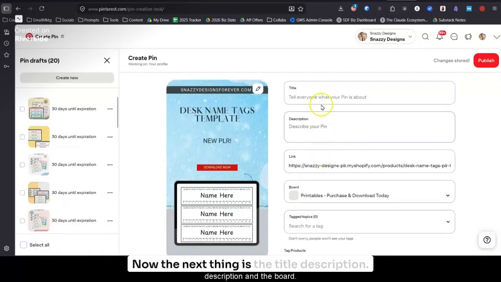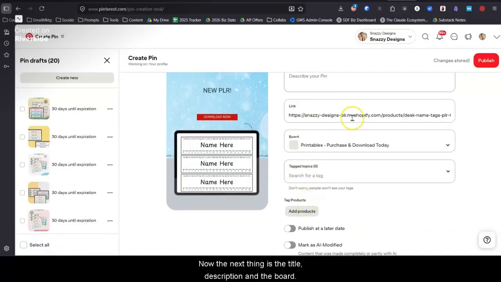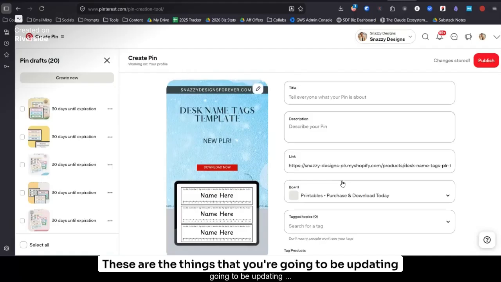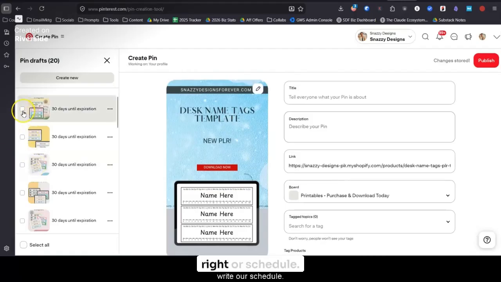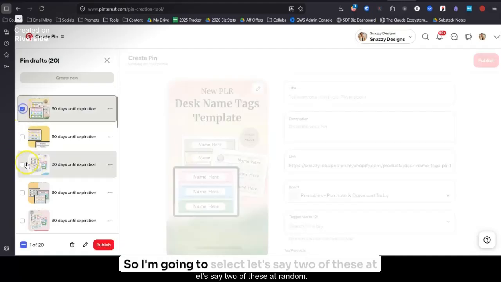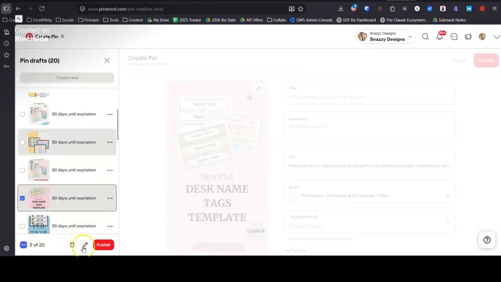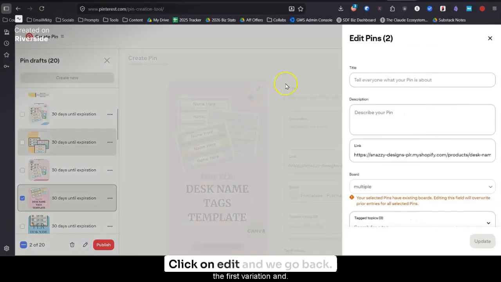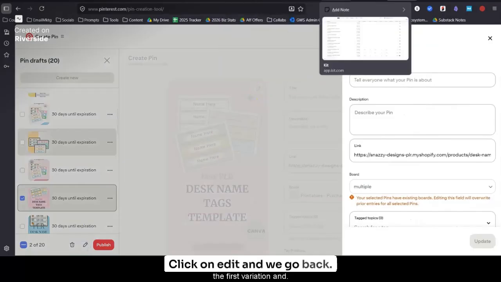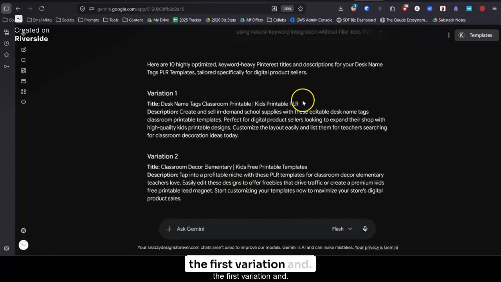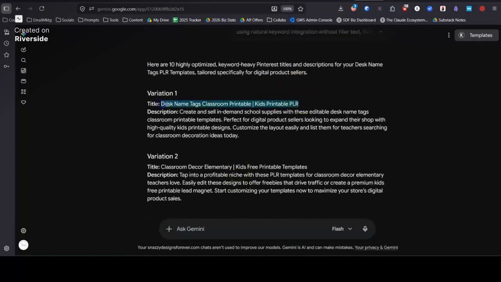Now the next thing is the title, description, and the board. These are the things that you're going to be updating before we publish, or schedule. So I'm going to select, let's say, 2 of these at random. Click on edit and we go back to the first variation.